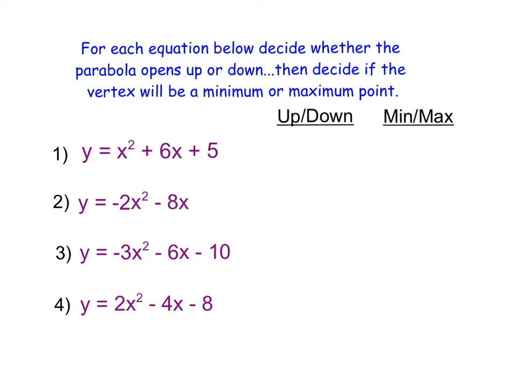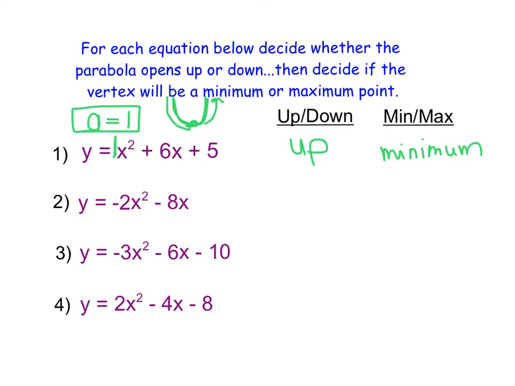So here I can see in this first example that I have an a value that is equal to a positive 1. Because a is equal to a positive 1, I know that my graph is going to be a normal U shape, which means that my graph is going to open up. What this also tells me is that my graph is going down, down, down. It reaches this lowest point right here, and then it goes back up. So because of that, if a graph opens upwards, its vertex point is going to be a minimum point.